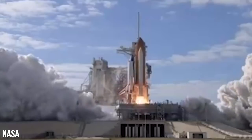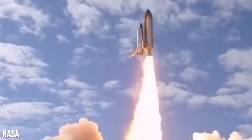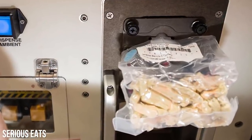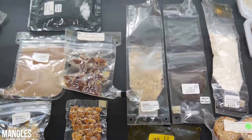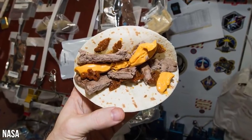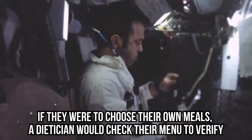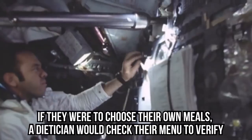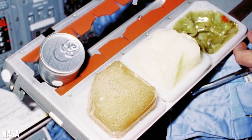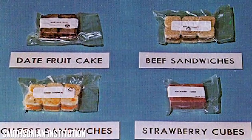The Space Shuttle only just recently retired from its 30-year stint of ferrying humans, supplies, and machines to and from Earth. Even from its first launch in 1981, the meals eaten by crew members were mostly indistinguishable from meals consumed by people on Earth. Astronauts' missions usually lasted on average seven days, and they had the choice between a basic seven-day menu or choosing their own meals and substitutions, with a dietitian verifying the right balance of nutrients. A typical meal on its tray looked not too foreign compared to the food tubes and cubes of earlier spaceflight.